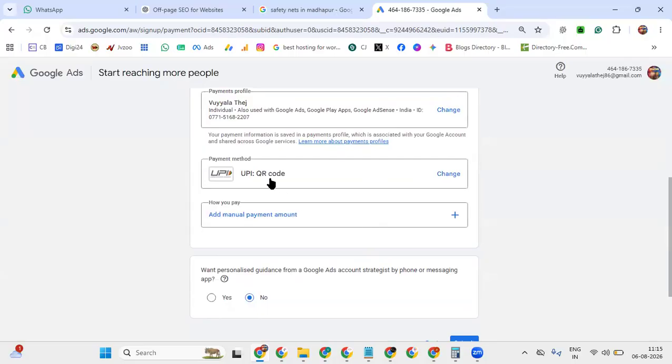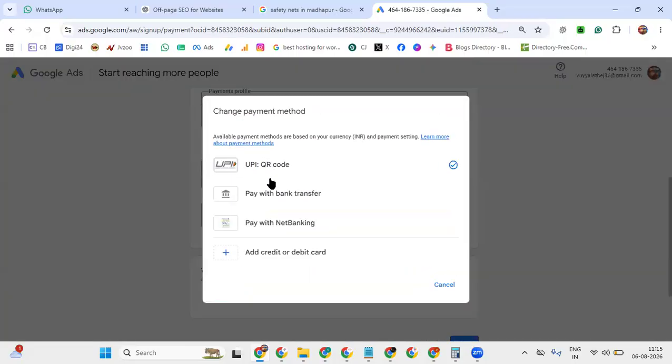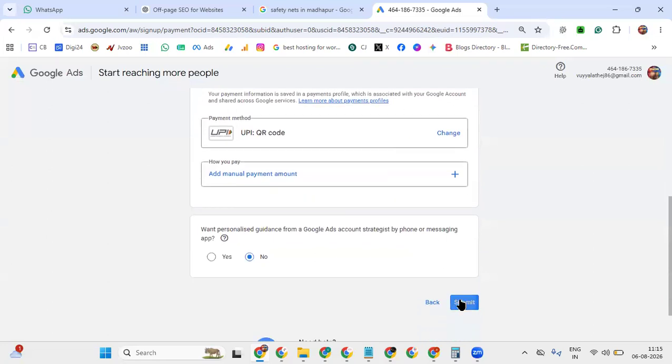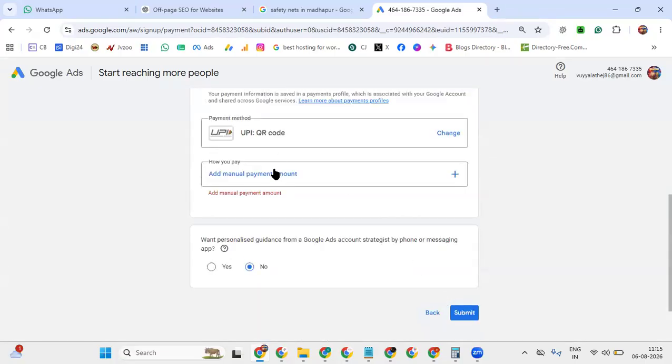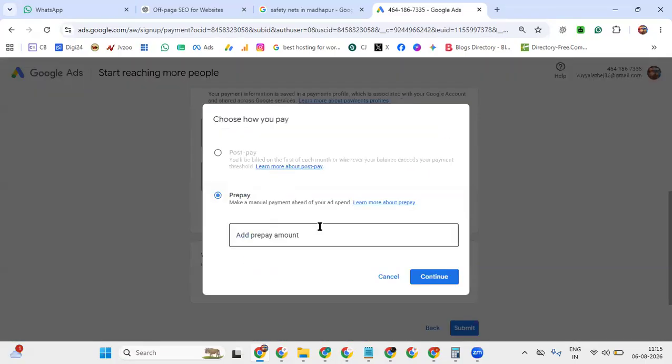For the payment method, in India there are four options like QR, bank transfer, net banking, and credit card, but outside India only credit card. It asks for a minimum of 500.